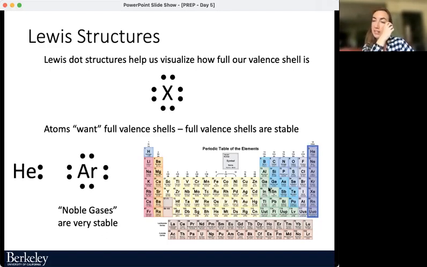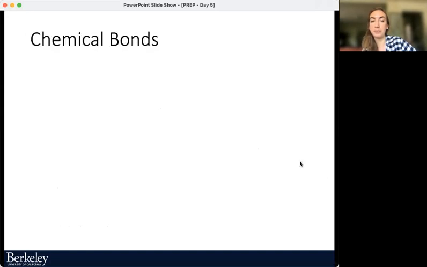So helium is kind of a weird exception. I led you astray on this one a little bit yesterday. So helium has a full valence shell. It has 2 valence electrons, but we draw them together like 2 dots like this, just to indicate to us that it's happy like that, it's full. But most of the noble gases, well, all of the other noble gases have 8. Does this make sense? Okay.